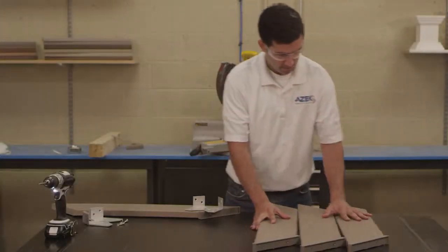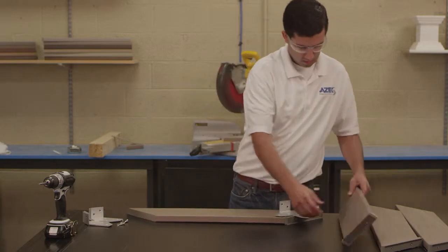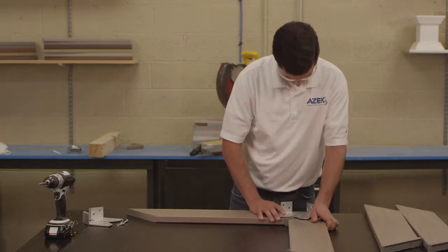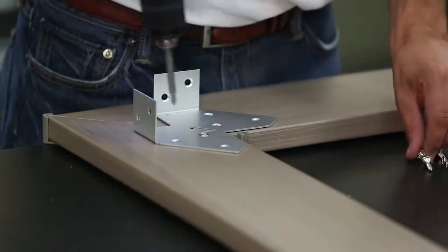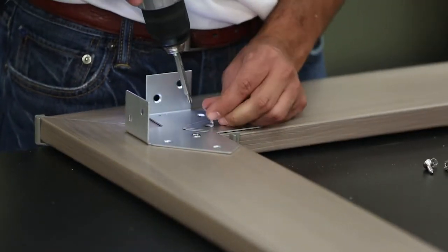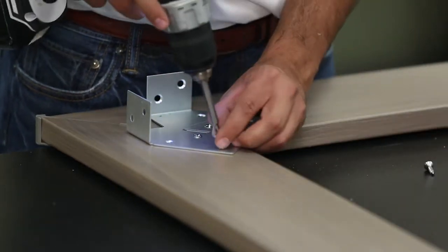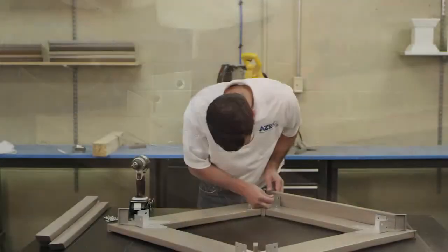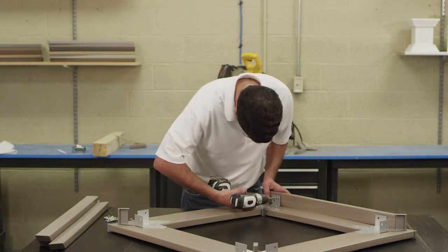Now, let's put the top frame together. Arrange the 4 deck boards into a square with the smooth side up. Take the top corner bracket and align it with the tab to ensure the frame is square. Install 6 3/4 inch wood screws in each corner bracket. Repeat this for all corners. Then install a top corner casting in each corner. This casting must align with the tab for all corners.